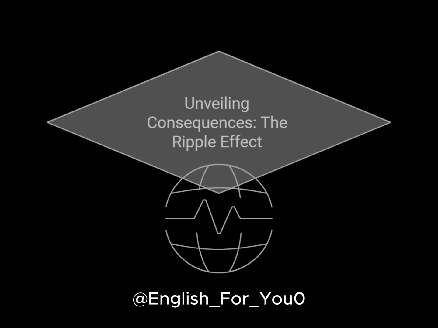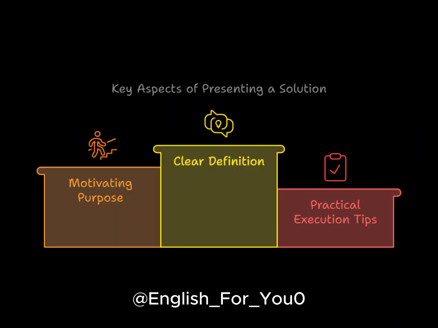Absolutely. And this is also a good place to talk about the long-term consequences, the ripple effects. Like with ocean plastic, it's not just about the immediate harm to marine animals, it's about microplastics entering our food chain, potentially affecting our health down the line. Suddenly it hits closer to home, you know? It goes from, oh, that's sad, to, wait, this affects me too. Okay, so we've got their attention, they understand the problem, they feel the urgency. Now for the good part, the solution. What do we do about it?